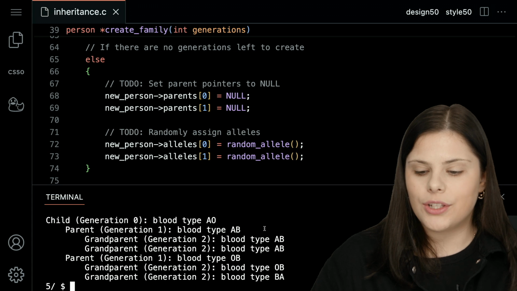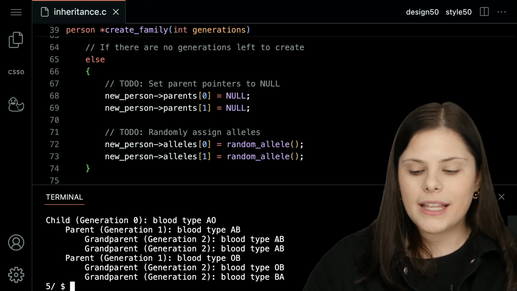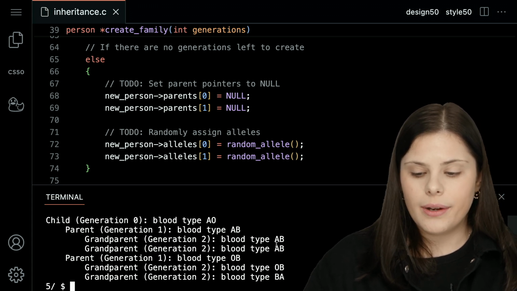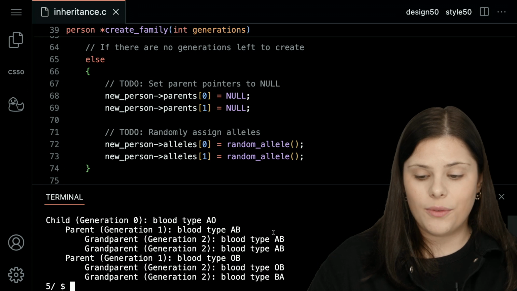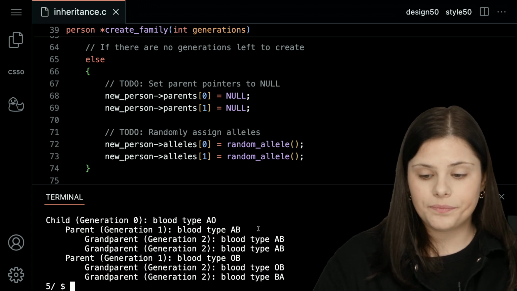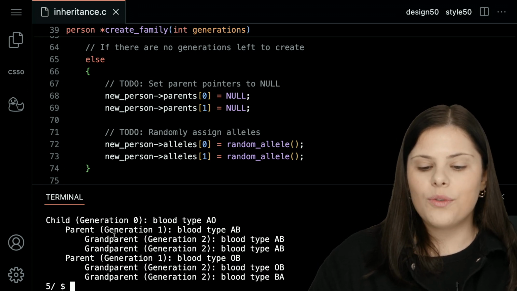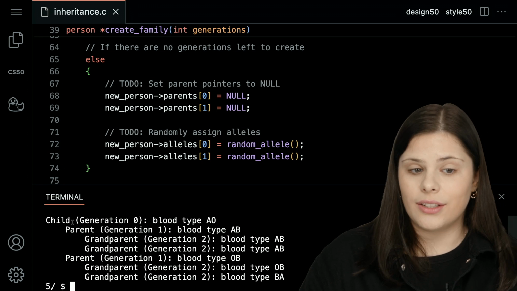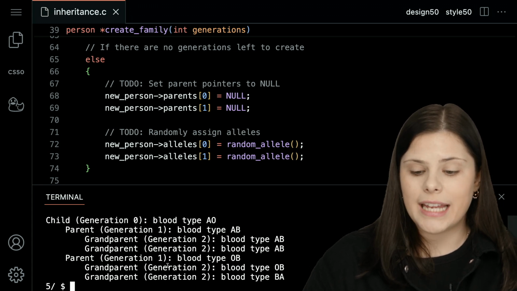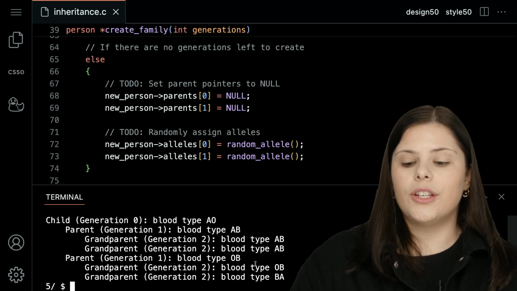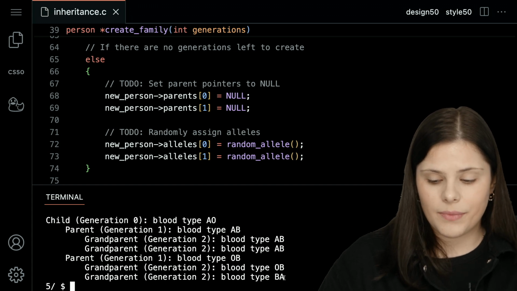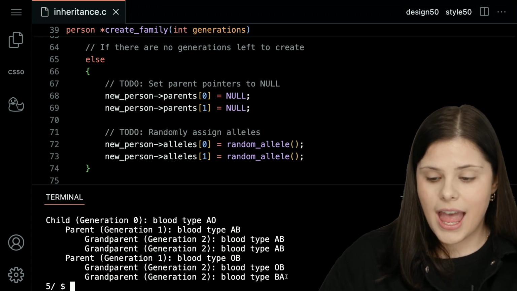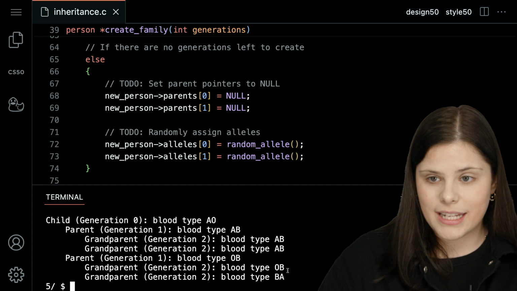Randomly getting their blood type, setting their parent pointers to null. But when we get back to generation 1, we pick the blood type between the two grandparents right here, which just happen to be the same. And then we're still not reaching the child node, right? We're going into the second parent, going into his parents or her parents, and generating their blood types first.